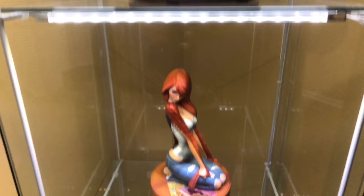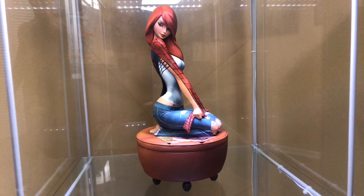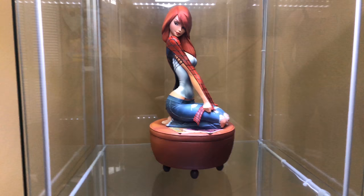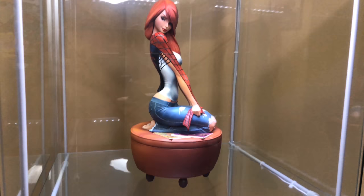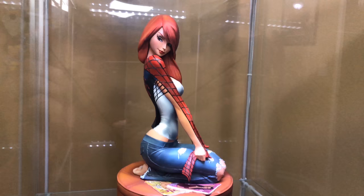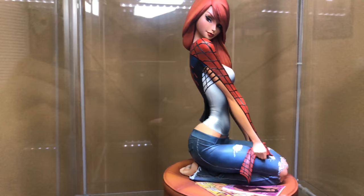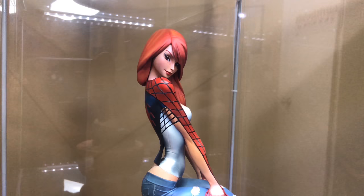Moving into the Mary Jane — this is also a J. Scott Campbell piece, and of this line this is my personal favorite. There's also a Gwen Stacy he's looking to get, so if you have one you're looking to sell, holler at me. Mary Jane looks beautiful — she's easily in my top ten female statues ever created. I love how she has the Spider-Man costume wrapped around her shoulders, lots of nice color, and they really captured J. Scott Campbell's art style with a great comic feel.